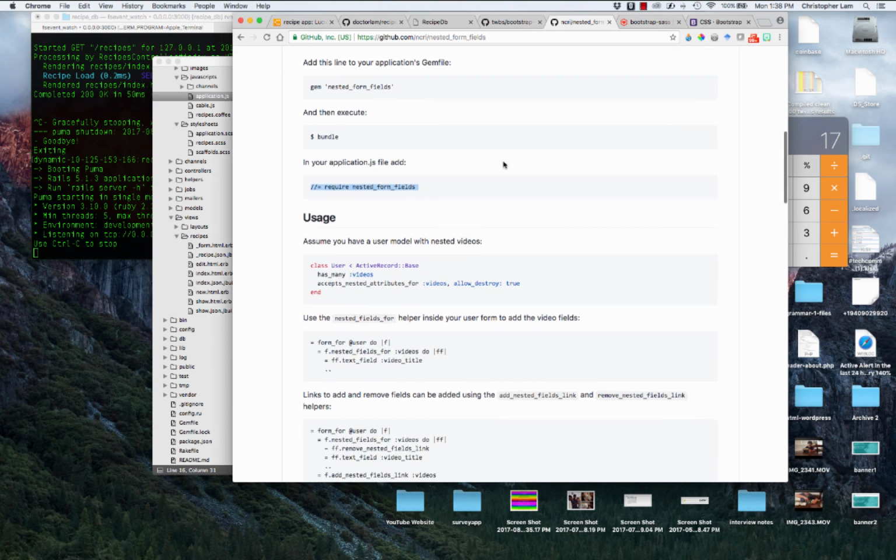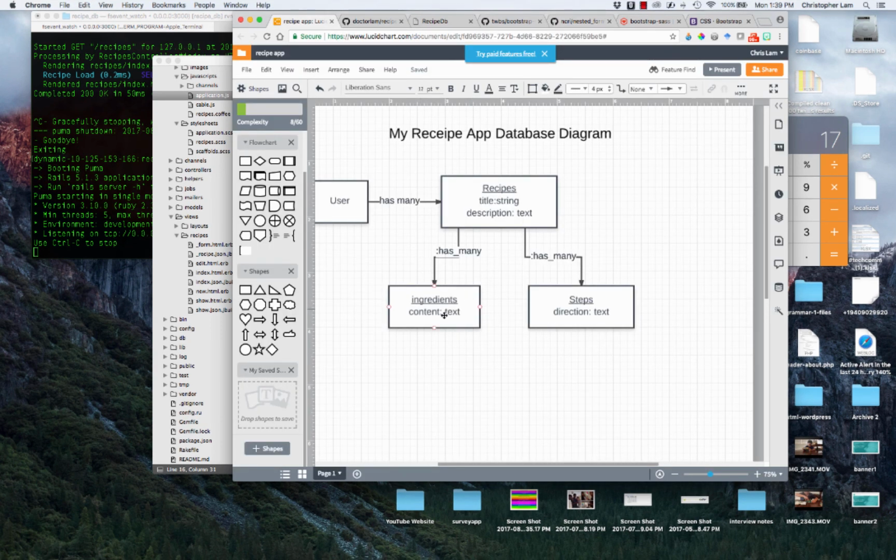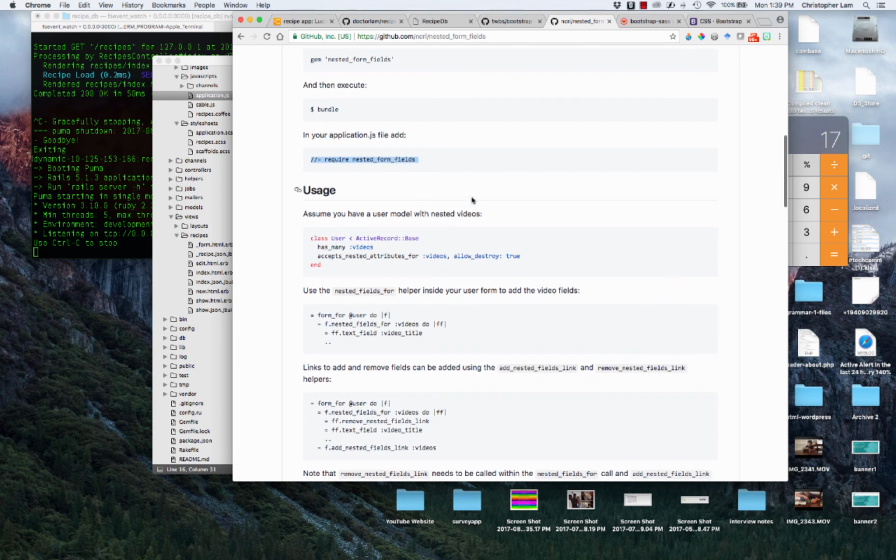Now let's go through some of the usage. We need to create a model for ingredients and a model for steps that essentially do the same thing.